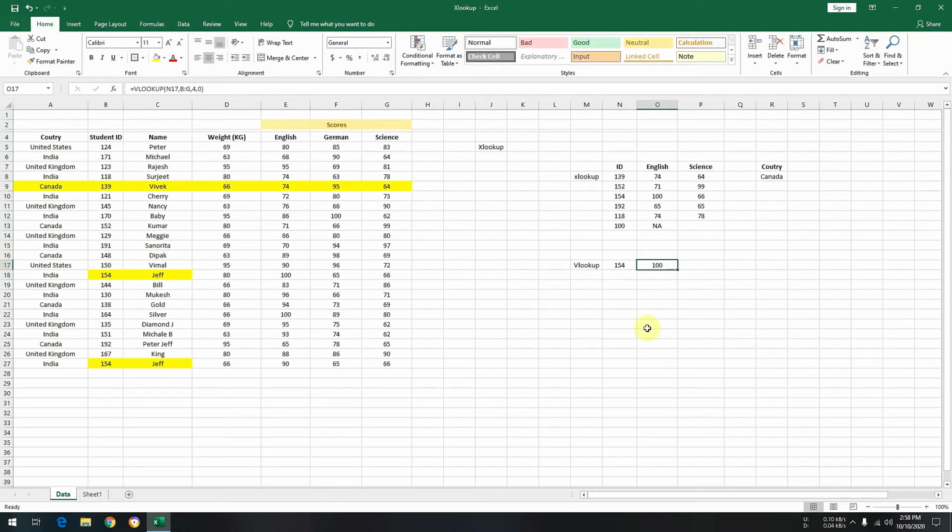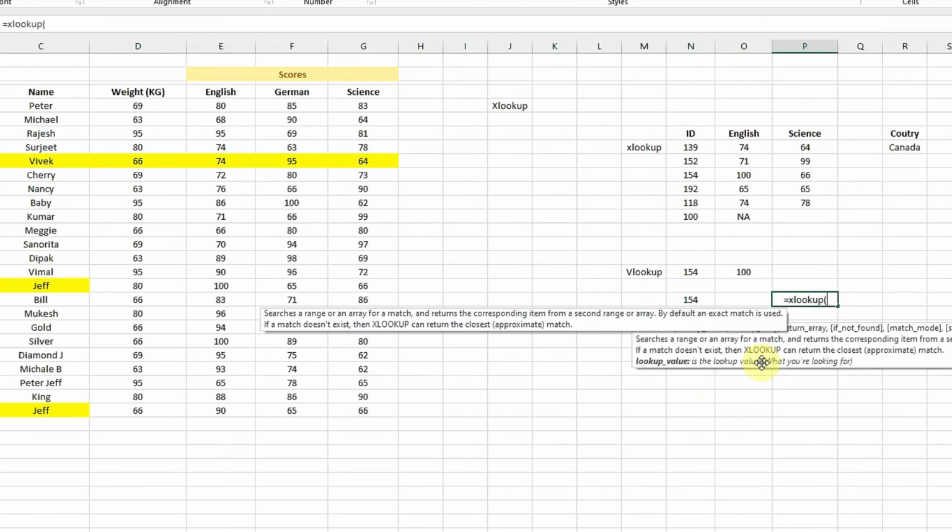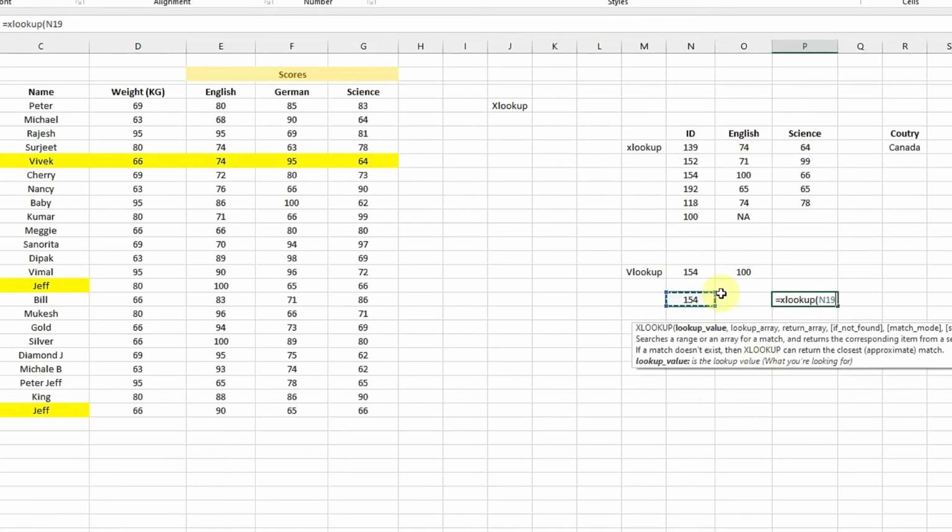Now for XLOOKUP, there is an option available whether you want to search from top to bottom or bottom to top. Let me show you an example. I am using the 154 ID here. I am applying XLOOKUP here. XLOOKUP, start the bracket. I want to search for this particular ID. Provide comma. Search in this particular column. Provide comma again.